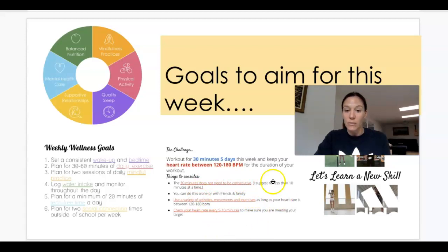I know for me personally, this is something I'm really going to work on this week, is getting moving and getting my heart rate up. It's raining where I am, so it's going to be a little bit hard today, but I'm going to really try to stay motivated, and I'm going to make sure I'm recording that and then learn a new skill. These are 3 consistent pillars of our class that we're going to continue to work towards as we wrap up these last couple weeks. So I really hope today you enjoy having some time to chill out and set a framework and a structure for your week the way you want to do it.